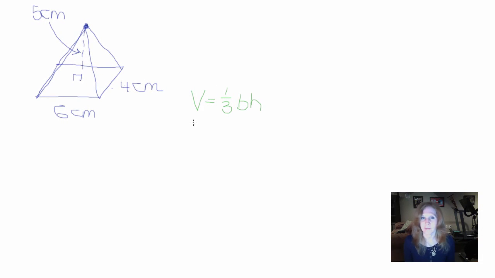So we've got our volume formula, 1/3 the base times the height, and we are going to plug in our numbers. So the 1/3 stays the same. The base is going to be our length of 6 centimeters times our width of 4 centimeters, and then our height is going to be 5 centimeters. So I'll rewrite it. This is such great practice for when you're doing algebra stuff. Well, volume too, but algebra.